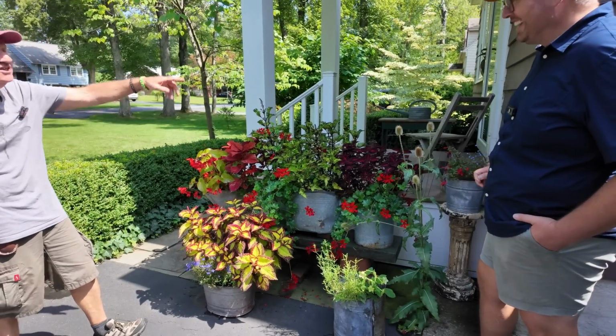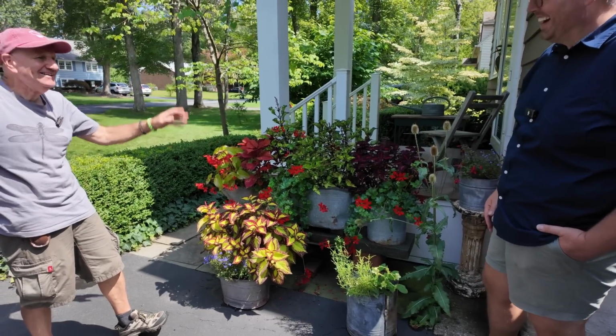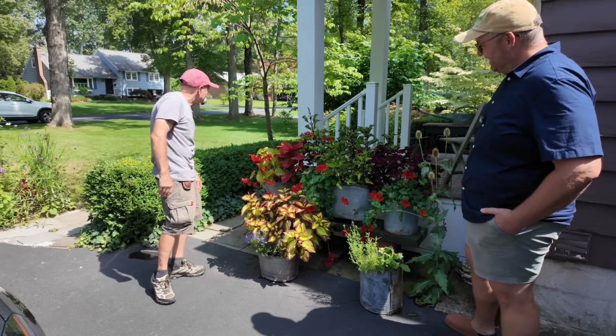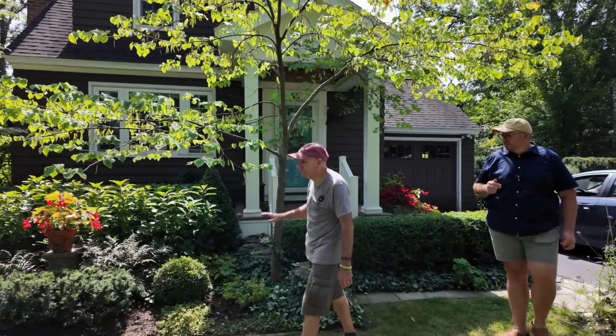So this teasel self-sowed itself from the back all the way up here? Well, I had a display of dried teasel in a bucket and made the mistake of carrying it around to the back. I love this type of begonia too, and it gets good afternoon sun here. I kept the front simple.